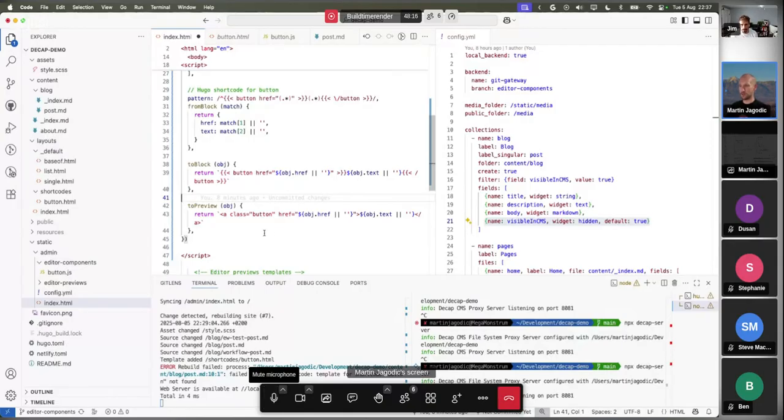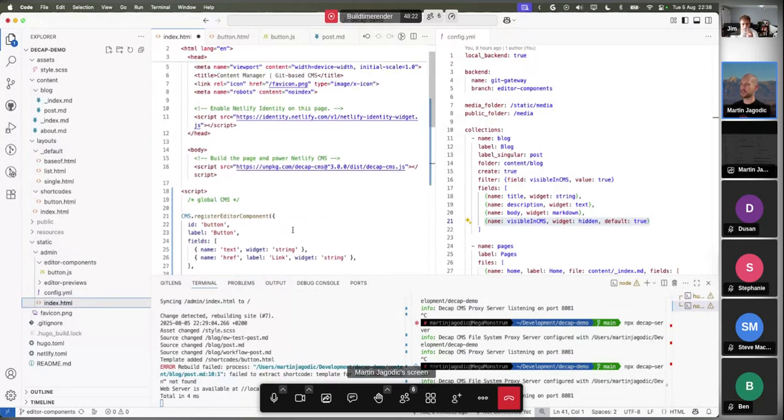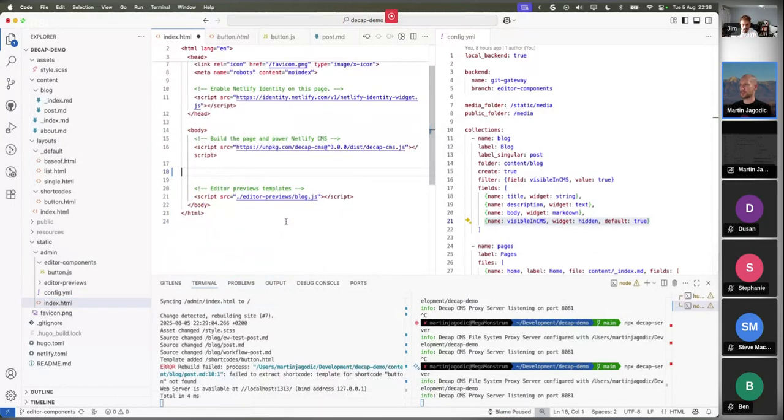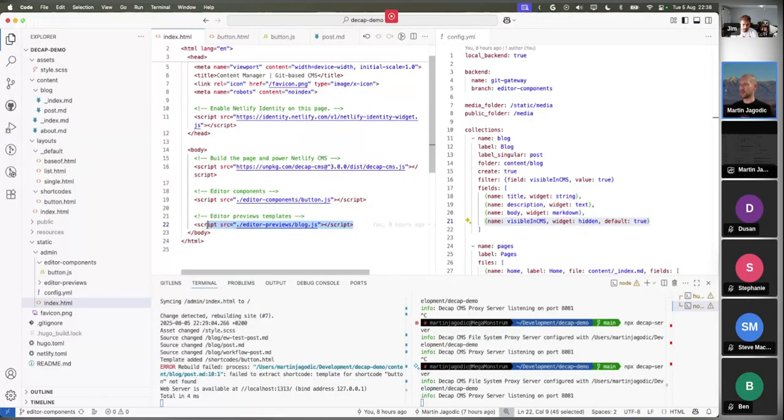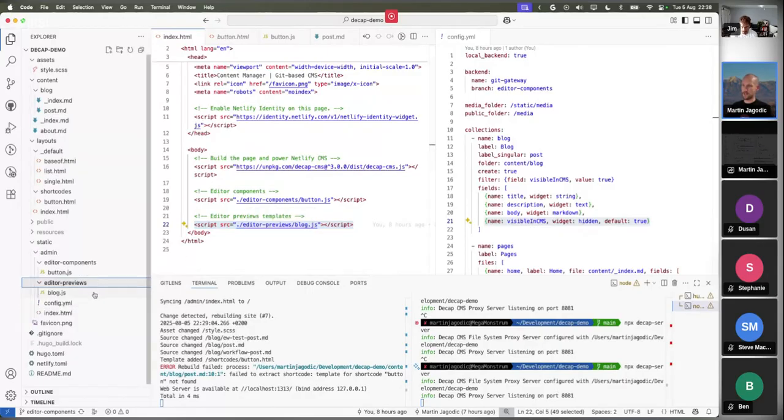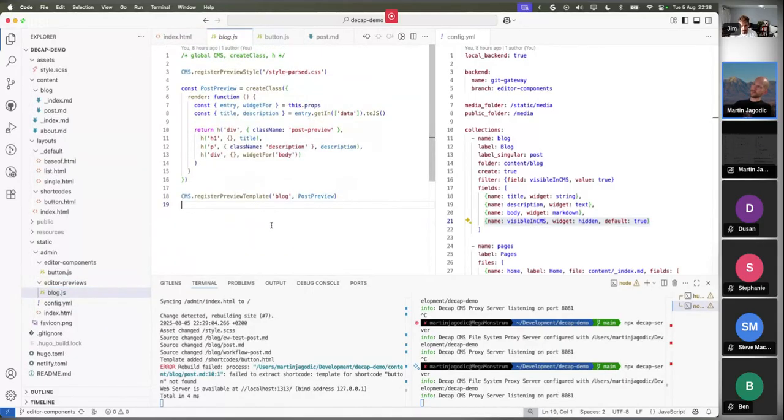And how do we do that? So here in my index HTML, so let's revert this. I also brought in a block editor preview, which I have here. This is similar to creating editor components. We have some methods that we can bring in previews. And with this command, register preview style, we bring in the style of the entire site that we're having.